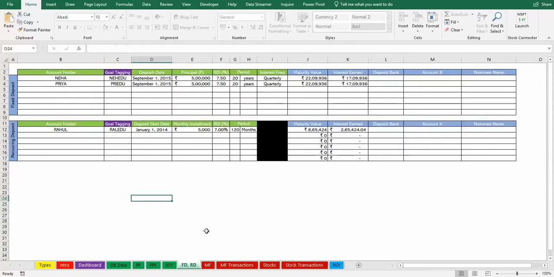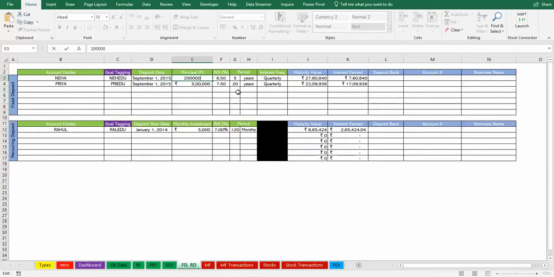Moving forward, fixed deposits and recurring deposits. I've got 2 fixed deposits against my daughter's name. So I've captured the name. We can also capture the principal value. Let's say the principal value is 2 lakhs, and the rate of interest, let's say 6.5%, for a period of 5 years.